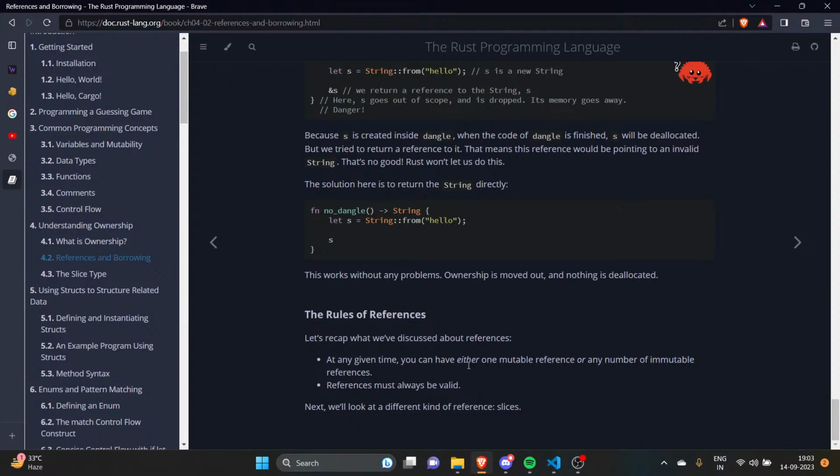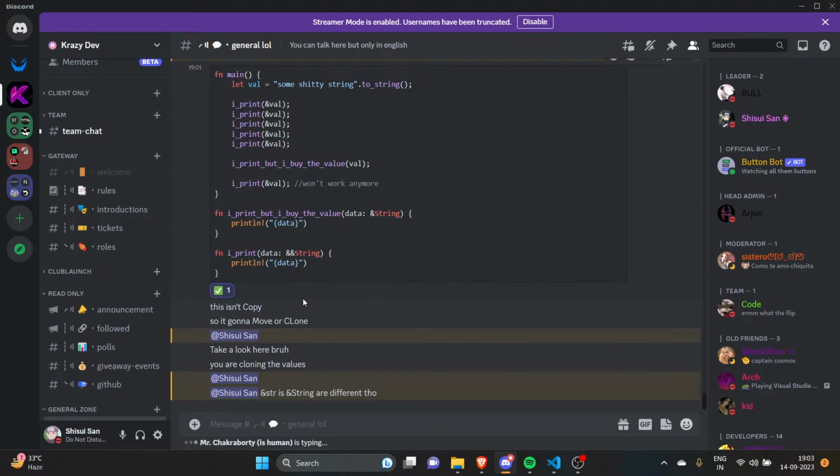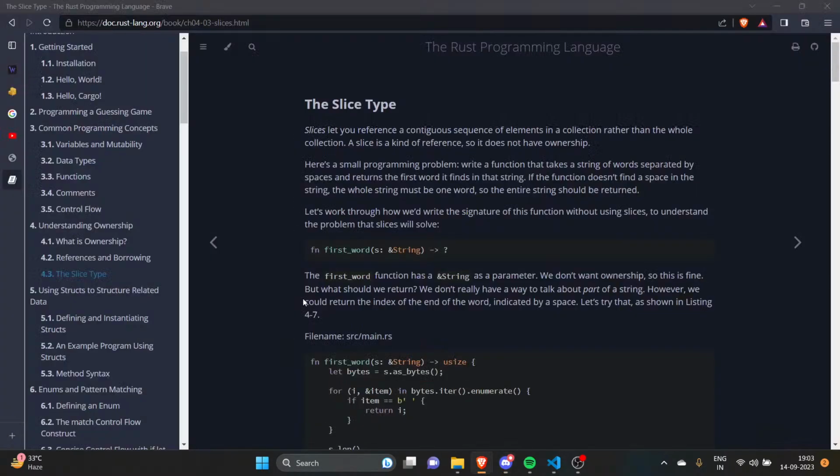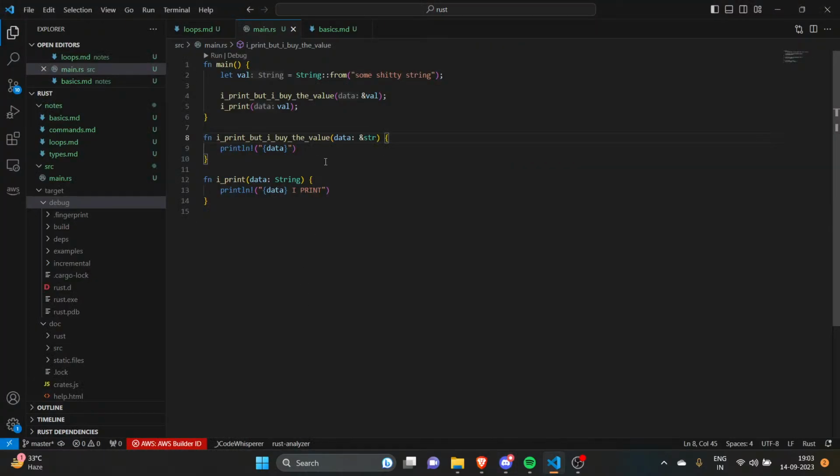At one time, you can have one mutable reference or any number of immutable references. Slice type. And &str and String are different things. You can convert a String into &str. Hmm.